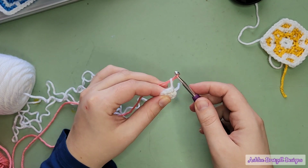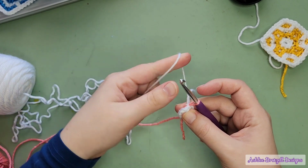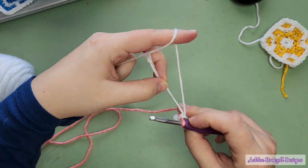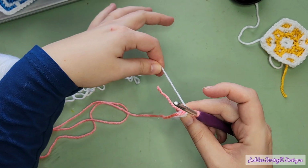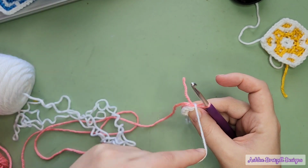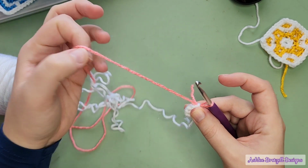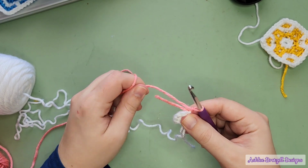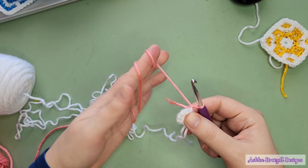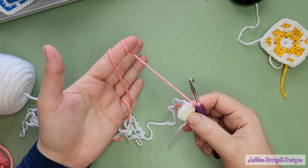We pull up a loop, then we tighten the white one, and we are going to make sure that this tail just stays out of the way because I need to be able to weave it in later. So we've tightened the white. I'm going to bring the white across to the front to carry it under this pink. I'm going to make one chain really tight. You can pull this tail too, but this doesn't count as anything. It's just a changing colors method.